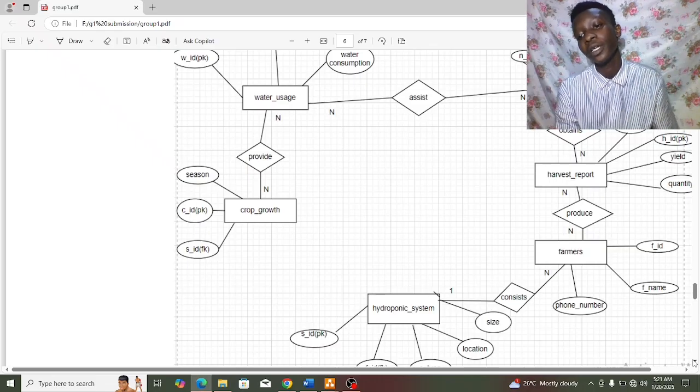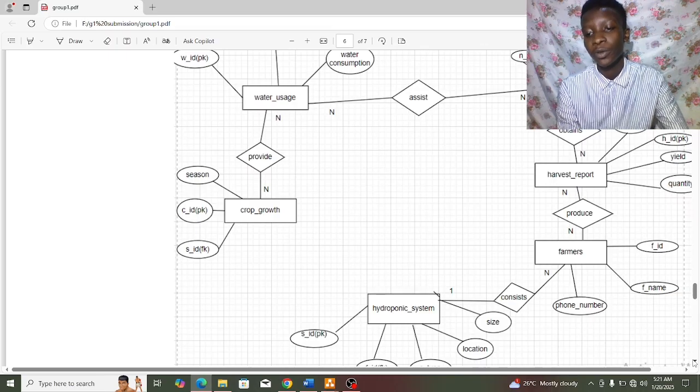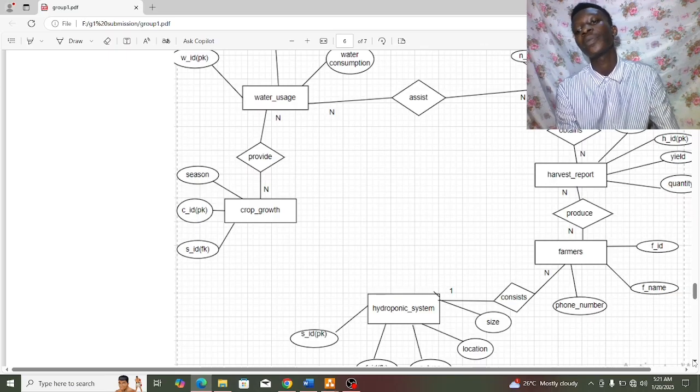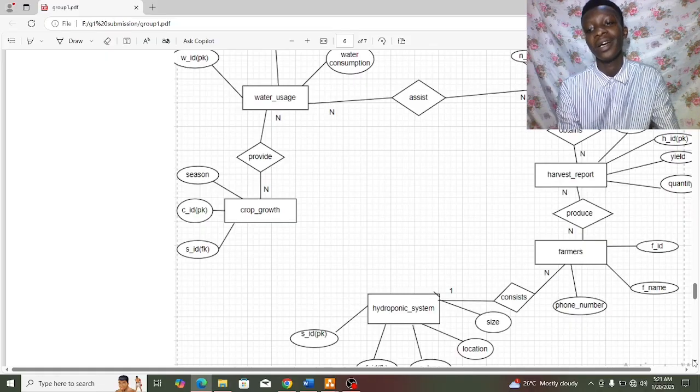Also, the second one will be farmers, which is connected to harvest report, and it is a many-to-many relationship because many farmers can produce many harvests, and as you see, those are attributes of farmers and of harvest report.